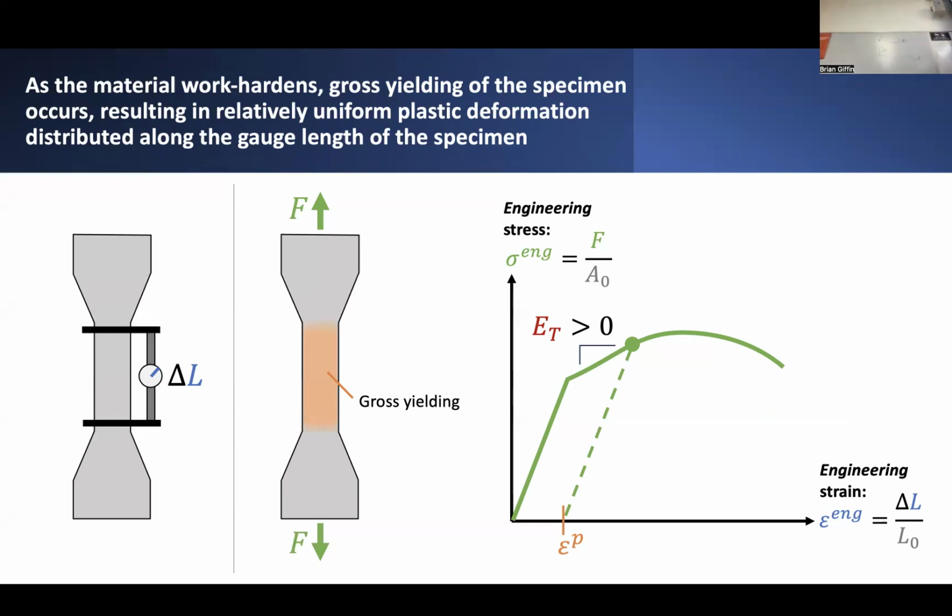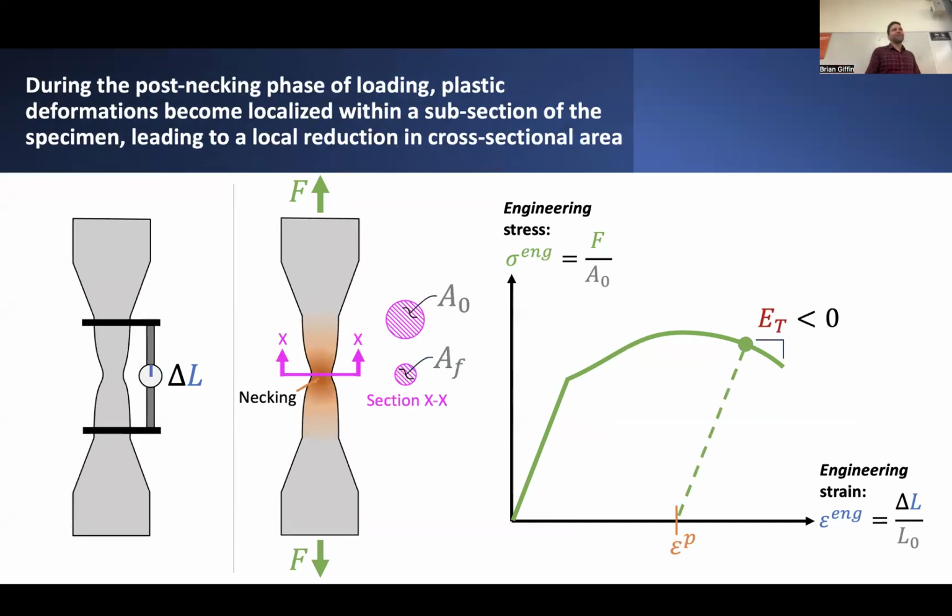So if there are plastic strains occurring and accumulating within the material, it's reasonable to assume that they're basically uniform or the same at all interior points along the gauge length. The same thing, we can assume reasonably that the strain, not just the plastic strain, but the actual total strain along the length of the gauge is also uniform and more or less constant along its total length. So that seems well and good up until we get to the point where now the material starts necking.